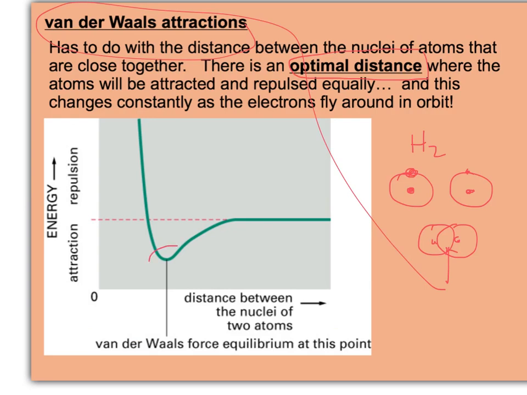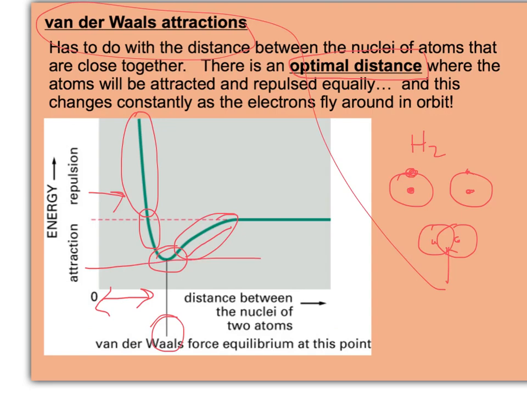So if you look here on this graph, when the distance is too close, you have this repulsion, all being repulsed up here, until you get to just the right distance, that's here. And once you get past that distance, the attraction is going to become less and less because you're too far apart. So there's an optimal distance where you get just the right interaction. That's based on van der Waals attraction.